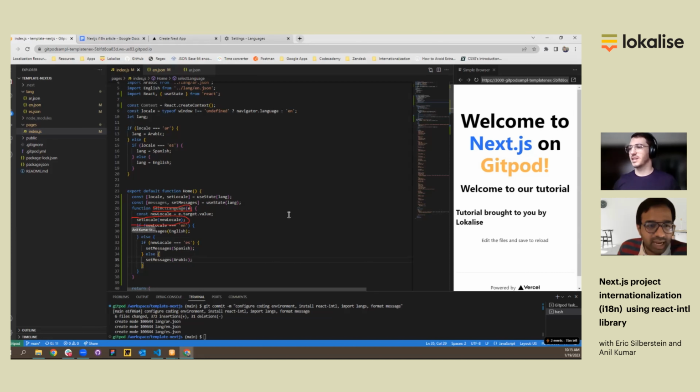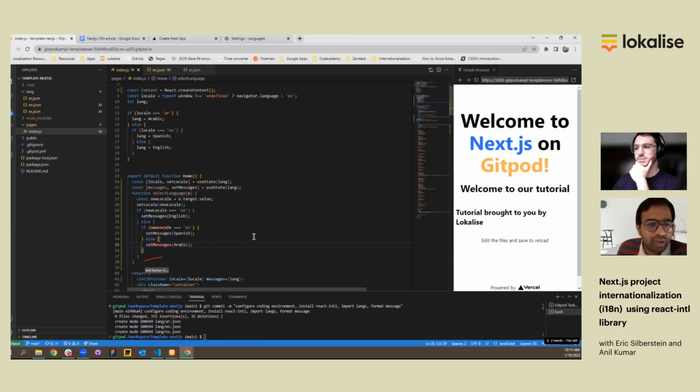We're going to be setting the selectLocale, and we're also going to be making, based on the new locale, if it's English, if it's Spanish, if it's Arabic, we just have to fit these. Again, it can also be like this, Arabic, and default can be English, but let's keep it like this.